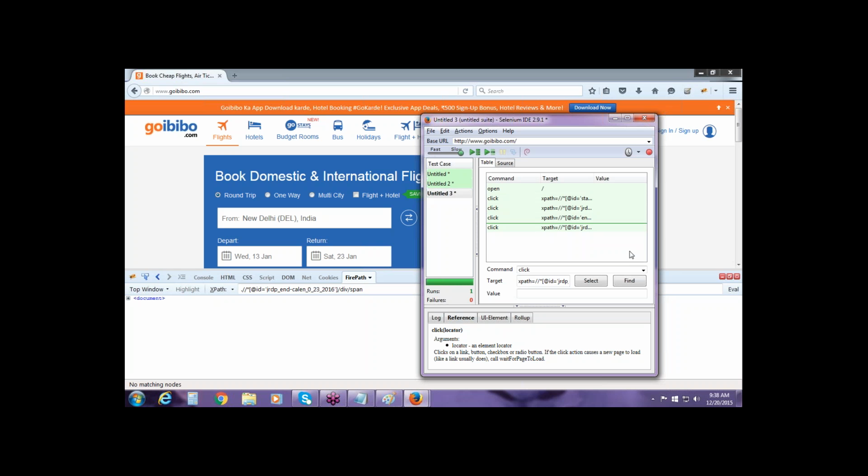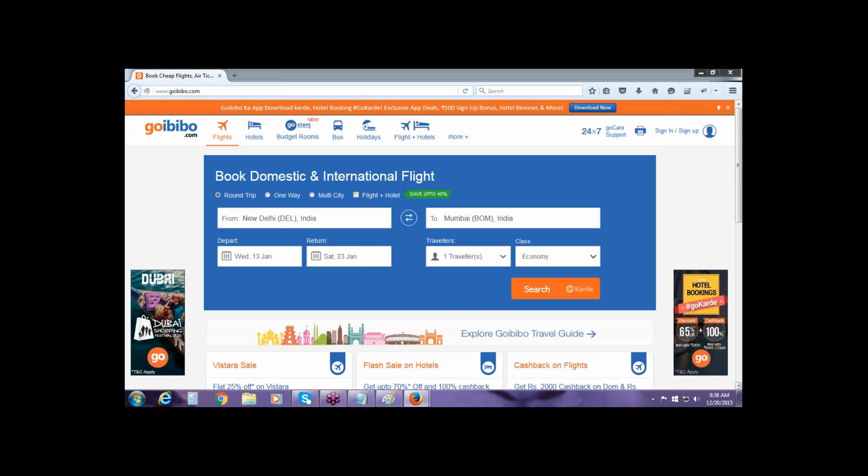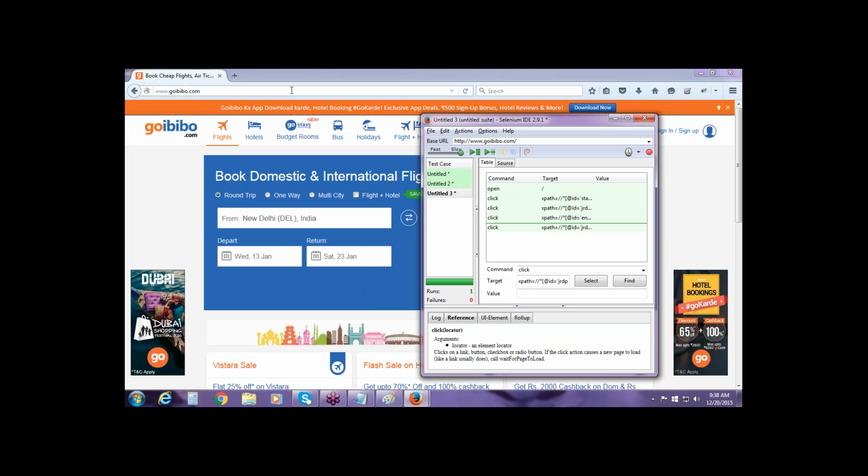There will sometimes be a dynamic situation, as we saw yesterday in Yahoo Mail.com. We are getting two kinds of ID. Once we use one, we get another ID the second time, a different ID. That dynamic ID will not be handled by Selenium IDE. We can handle it through WebDriver. When we reach there, I will show you how we can control those kinds of dynamic element locators in the web page.